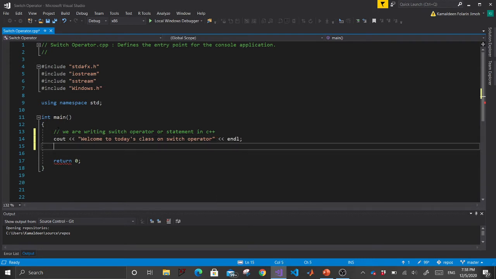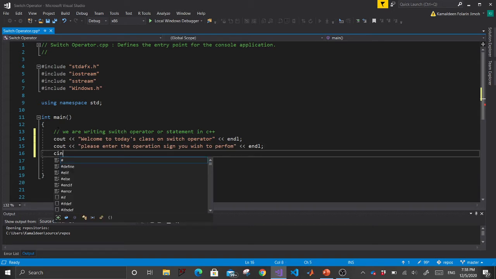And then let's have cout, please enter the operation sign you wish to perform, something like this.